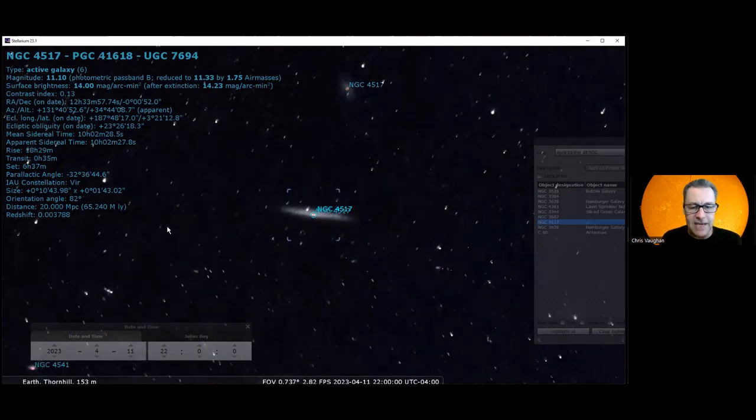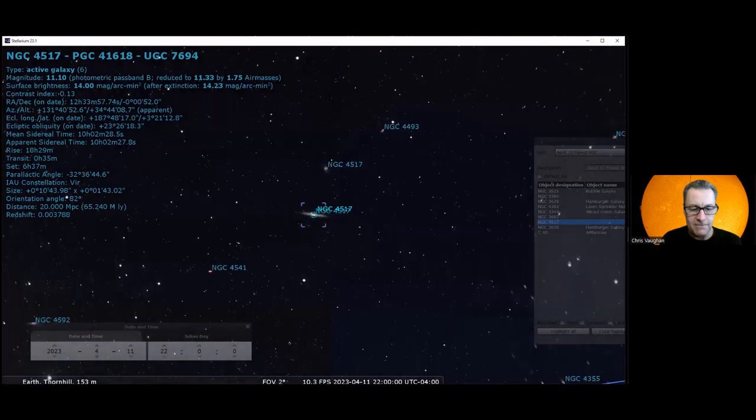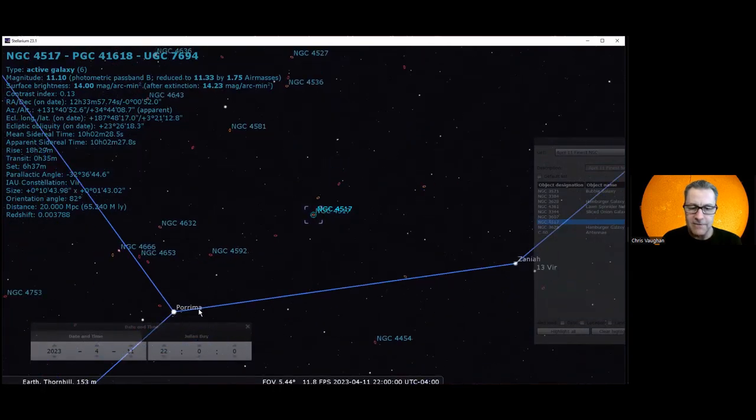This is a relatively faint edge-on spiral galaxy. It's quite lengthy, though. It's contaminated by a prominent field star, and that can kind of throw off brightness estimates for it. Discovered by William Herschel back in February 22nd of 1784. But this one you're going to need maybe a 6-inch telescope or larger to see it well. It's located about 1 degree above, let me get this out. There we go. About 1 degree above the midpoint of the line connecting the double star Porrima to Zaniah. So that's a great place to aim your finder scope.